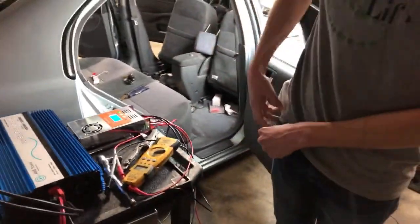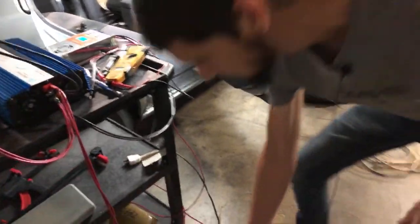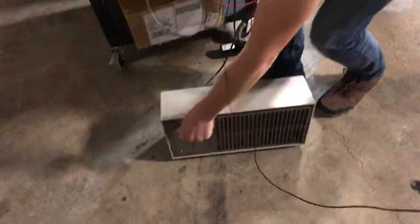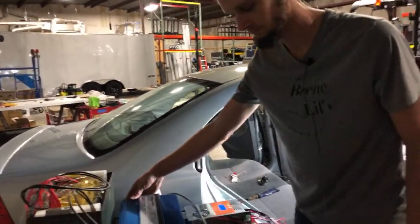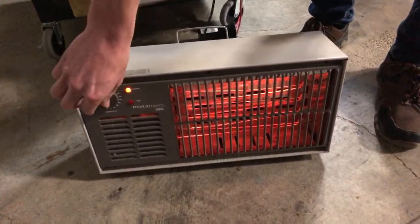I guess I could check and make sure the inverter's working correctly. I've got a heater here. So it says 500 volts, 66 kilowatts. Oh, heater is nice. Oh yeah, you know. Ben's like, can you point that at me? Yeah, I'm always cold unless it's Texas summer. Okay, we're working. Nice. It looks like a toaster, right?